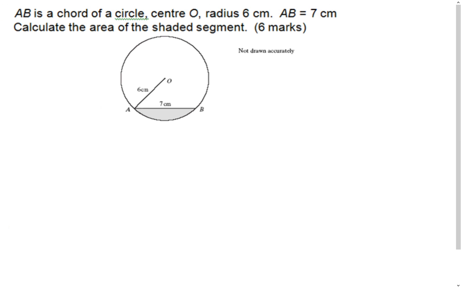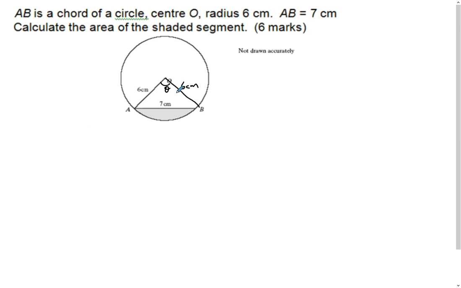Okay, AB is a chord of the circle, and that's the radius, so we're quite familiar with the actual drawings here. It always looks like that, so we know that's 6 centimeters as well. Calculate the area of the shaded segment. Again, we don't have our angle, so we have to find angle. We'll call it theta again. All right, and then we'll be able to find the area of the shaded segment.